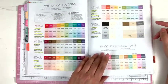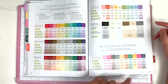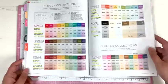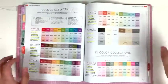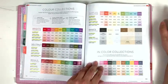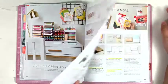These are the ring colours. Fresh freesia, polished pink, evening evergreen, soft succulent, pale purple. Now I should say at this point, I did a whole video showing you all new in colours and all the stuff I got from my pre-order in April. And I'll link that below. So there is a whole video showing you all the colours in more detail and everything. So that is available.